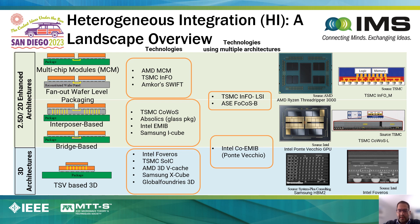Within the 2.5D, or sometimes called 2D-enhanced technologies, there are many different architectures. Some are based on high-density organic-type packages, some are based on fan-out wafer-level packaging, some are based on interposer-type technologies, and some are based on bridge-chip technologies. In all of these cases, the objective is the same: high-density interconnects and very tight integration of components.